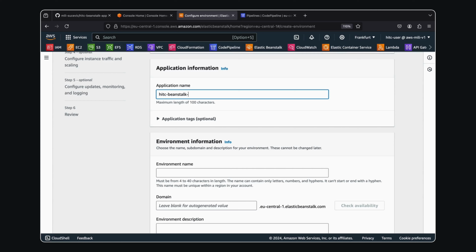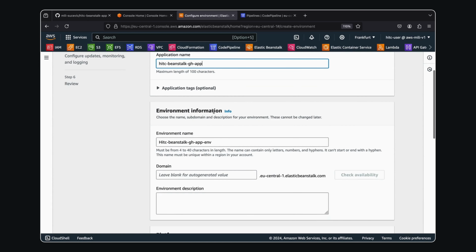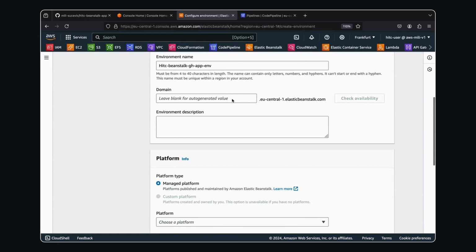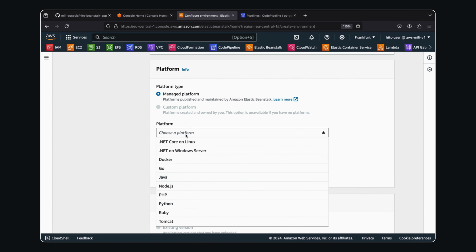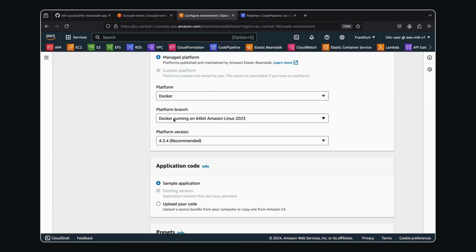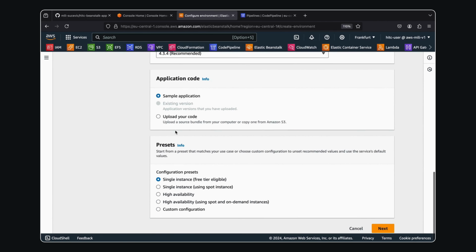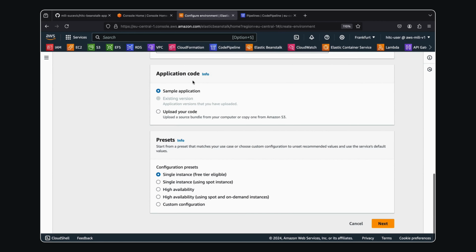For this demo, we'll be using GitHub as our source code. So let's just do GH for GitHub and application. Environment information will remain the same. If we scroll through to the platform, we are once again going to choose Docker. This time for application code, we will use a sample application provided by AWS.